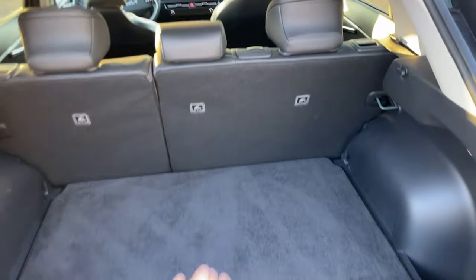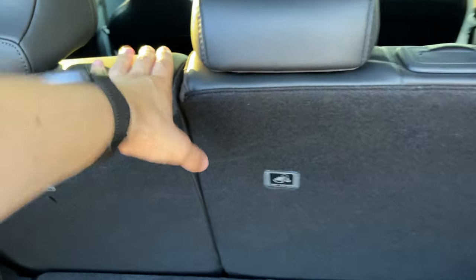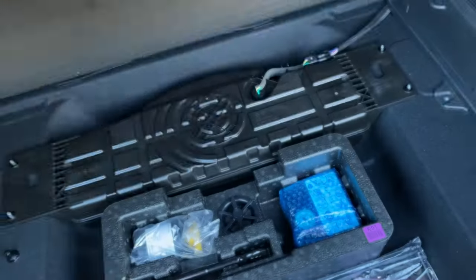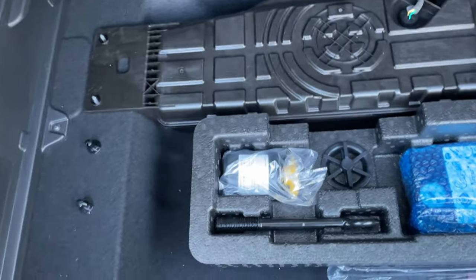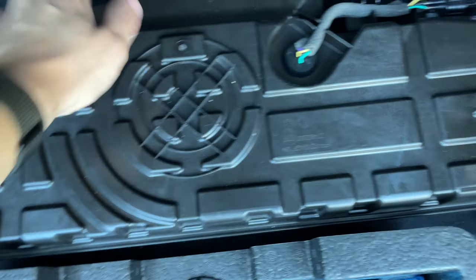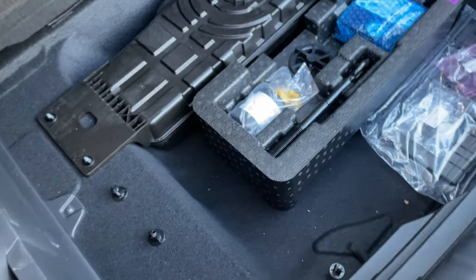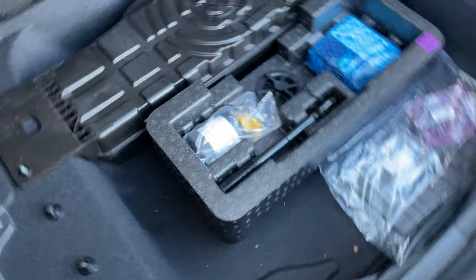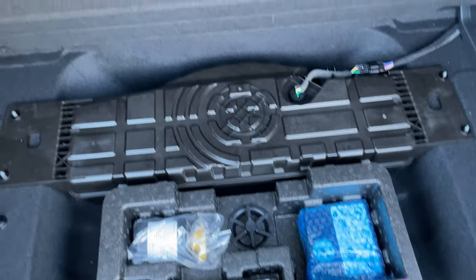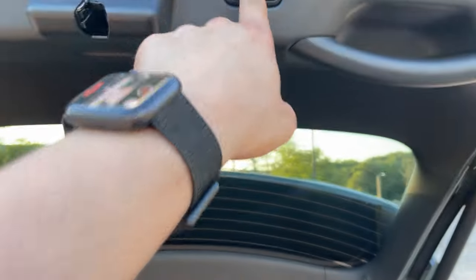You have a lot of space back here. Since it's not a Prius you have a taller load area, and you can fold the seats down for even more space. There's no spare tire, so you have more storage under the mat. I believe that raised section is part of the speaker system — it sounds hollow, not a battery. This has a Harman Kardon audio system which sounds pretty good for the price. You do have a fix-a-flat kit, and there's nice LED lighting and some side storage cubbies back here.